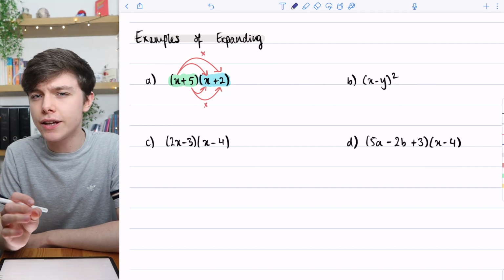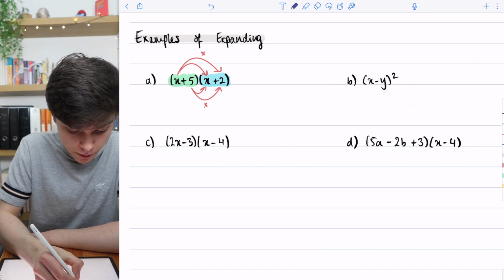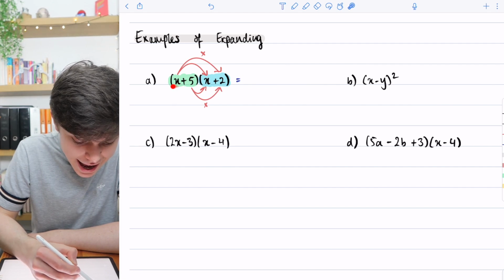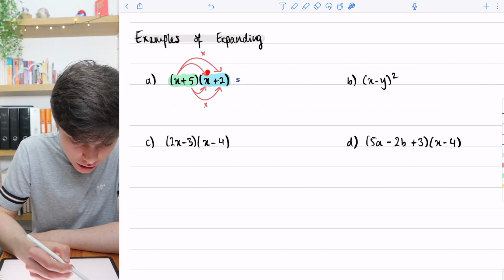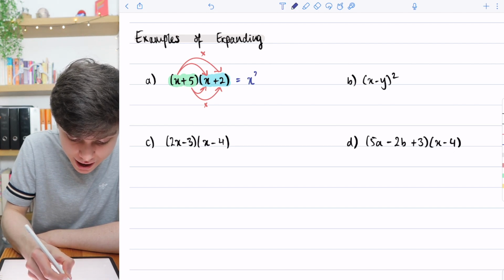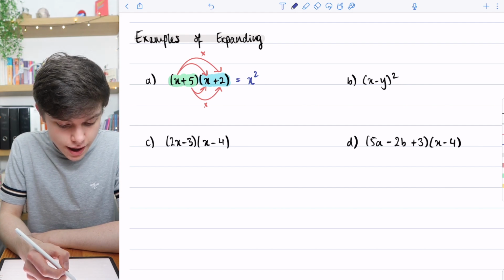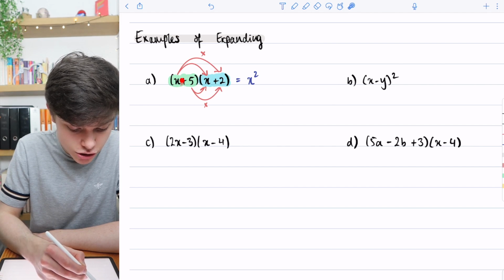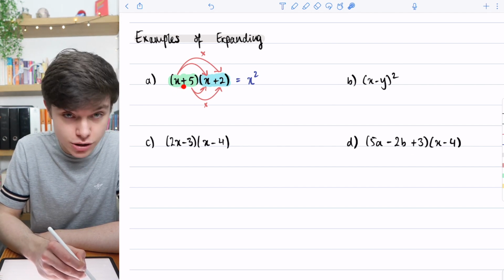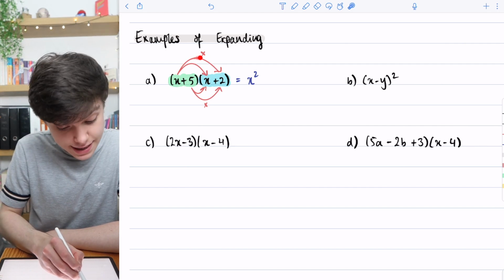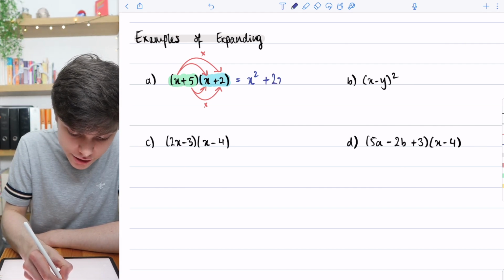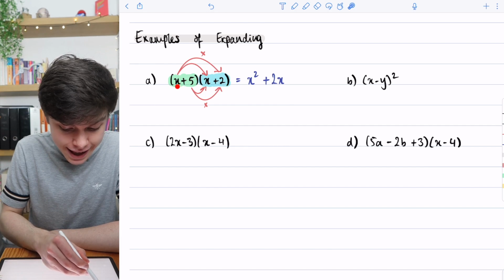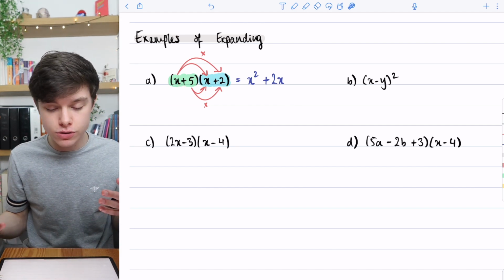Now I'm going to do this quite quickly because you probably have seen this at GCSE before. So if we multiply along this bracket first, I'm going to get x times x, which will give me x squared. Then I'm going to multiply x by the 2, because I need to multiply each term here by each term here. We've done the x with the x, so now we need to do the x with the 2. And when I do that, that will give me plus 2x, because 2 multiplied by x, or the other way around, x multiplied by 2, doesn't matter.